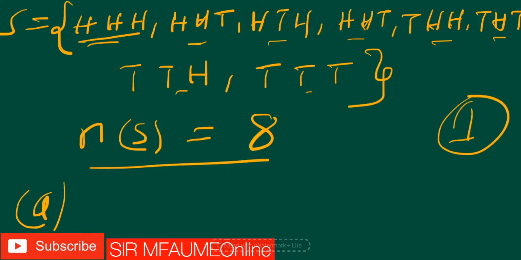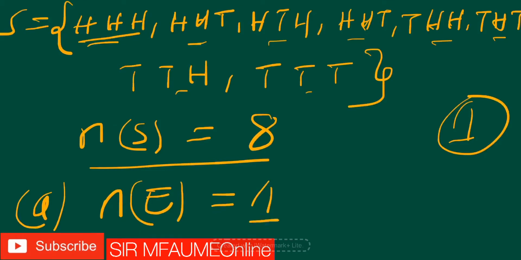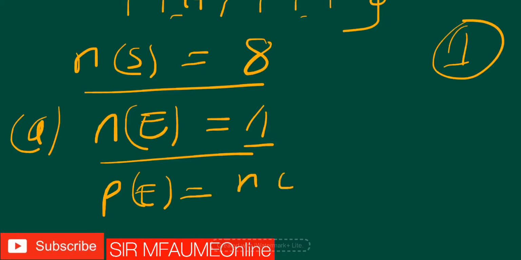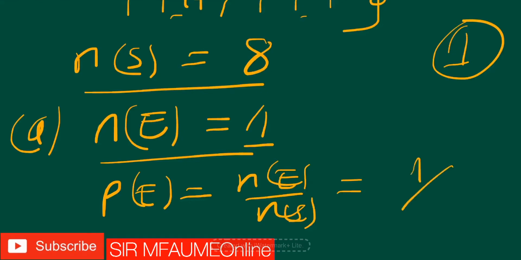So the number of events in which my event is the existence of 3 heads is only 1, because there is only one element in the set of sample space which consists of 3 heads. Okay, so from there, because this is the number of events and we have the number of samples, I can find the probability of the event, which equals the number of events divided by the number of samples. From there I find the number of events here is 1 over the number of samples, 8. So this will be the probability of the event for case number A.